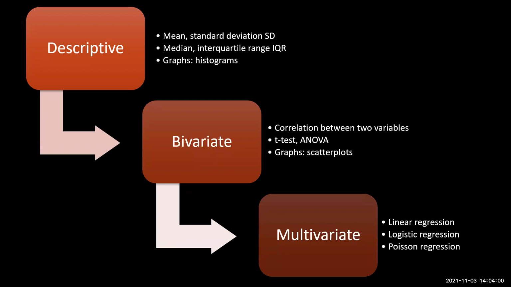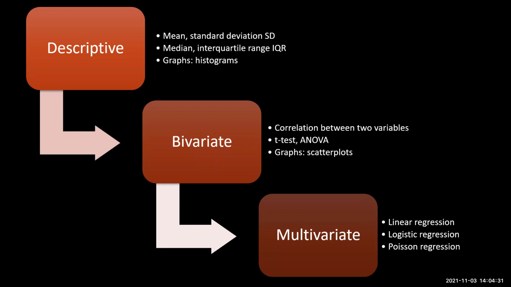So you can divide your approach to statistical analysis into 3 steps. The first step being descriptive analysis, and this is usually the mean and standard deviation. If your study data is not normally distributed, it has a lot of skew, then you may want to go with median and interquartile range. You would include some histograms and graphs. So these are just basic descriptive presentation of your data.